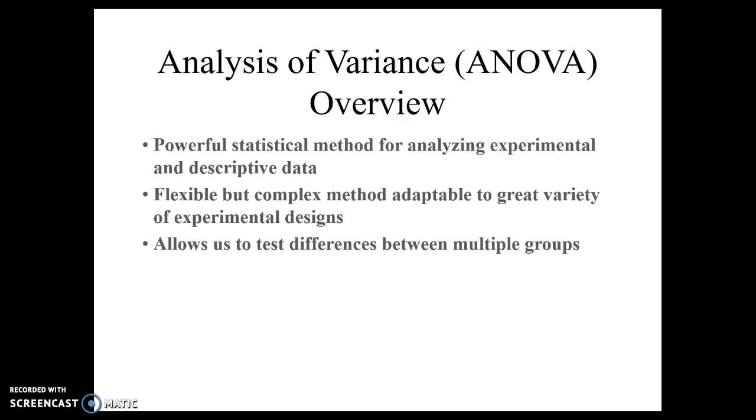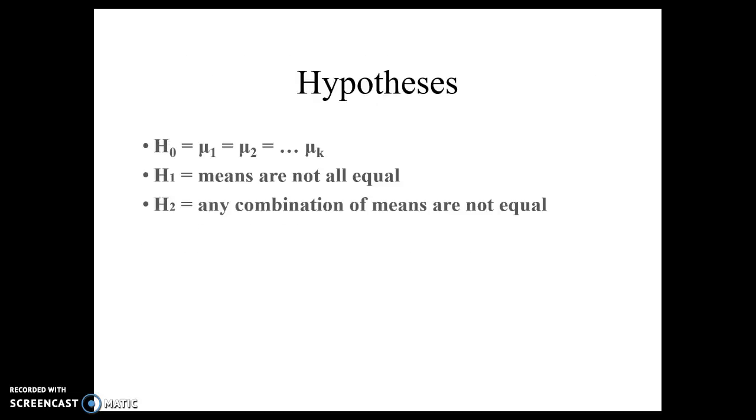This is how we tell the difference between multiple groups. With the t-test we have two groups, now we can actually do three or more different groups. Our hypotheses. The null hypothesis, just like all the other null hypotheses, runs under the assumptions that everything's equal. So there's no difference between any of the groups. The alternative hypothesis is that there is a difference between the groups. So not all of these means are equal. Group 1, 2, 3 are equal is the null. Groups 1, 2, and 3 are not equal is the alternative.